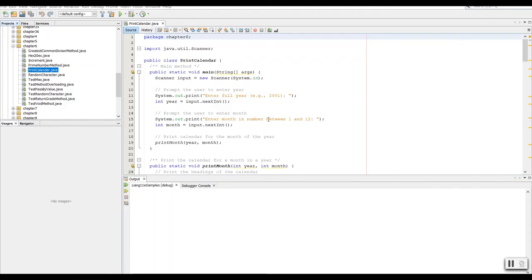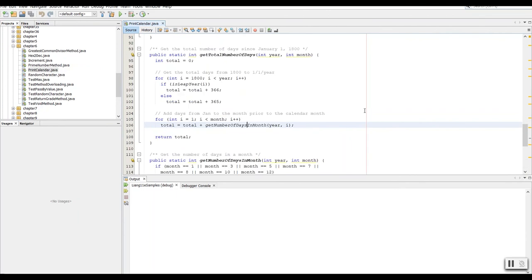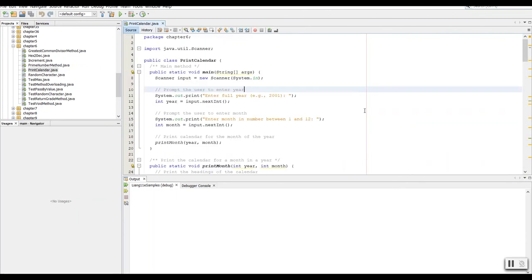So here in Chapter 6, we have a program class called PrintCalendar. It's an application that's going to run. It does have a main method. Classes that have main methods are applications that run. And it also has quite a few other methods. I'm scrolling down here, and I can see this. As a matter of fact, one of the nice things that you can see in NetBeans is, let me pull up a window that is of interest to you called the Navigator. So I've got this particular class selected from Chapter 6.